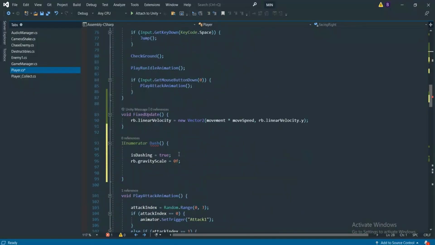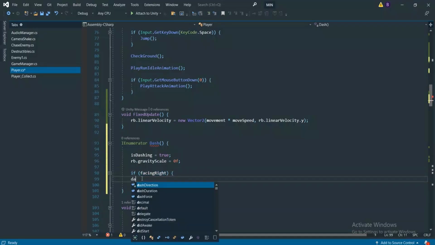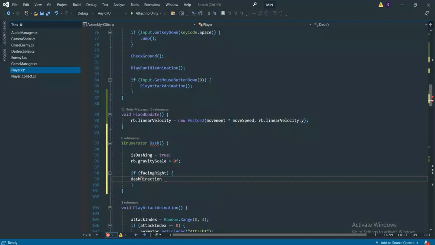So now we're just going to calculate. Before we set the dash direction, we want to check. Let's use this if condition, and we will check if facingRight is true, meaning the player is looking to the right. Then I'm going to set dashDirection equal to a positive number, so I'm going to set it to 1f.